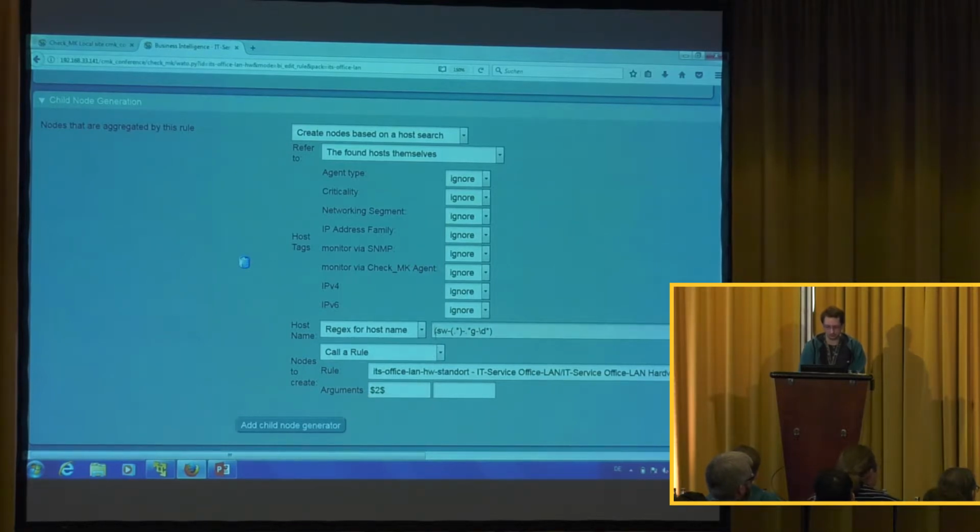So the first bracket that we're opening right here gives us a result, so everything that is inside the bracket. If you're looking for that, then the whole thing is going to be delivered as a result and is then going to be down here as $1 because it's the first bracket. That's how they reference it. So what we are going to do now is a search with the host name SW for switch, and then afterwards we have another bracket, which is this one right here. So we're looking for SW and then for whatever's in that bracket. And this part that's in that bracket can then be referenced again because it's a second bracket. So it's $2.